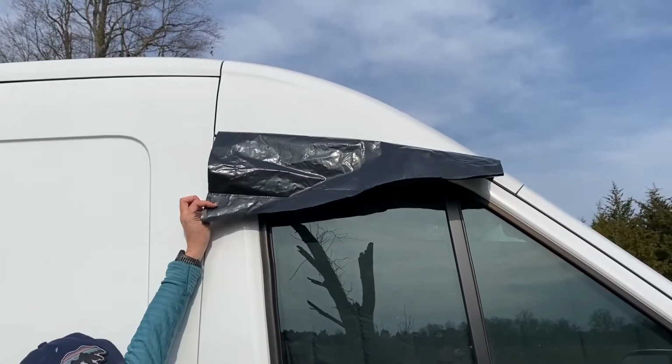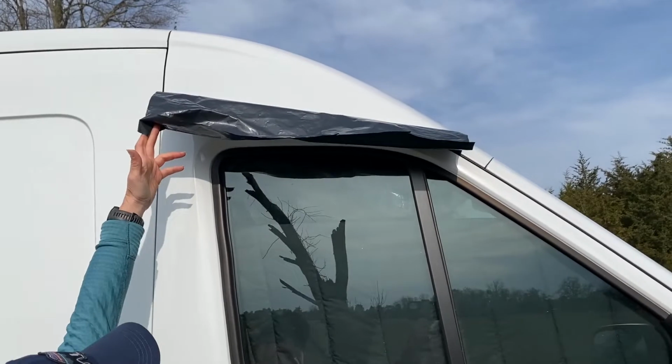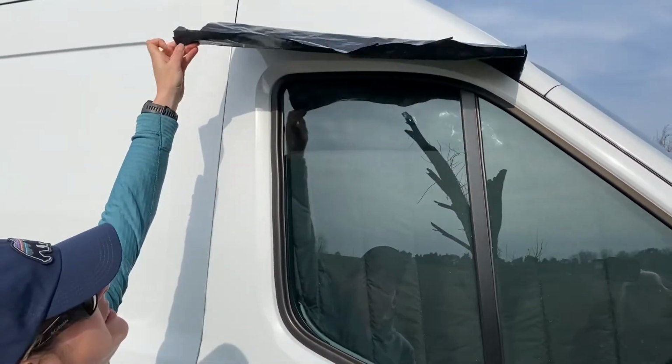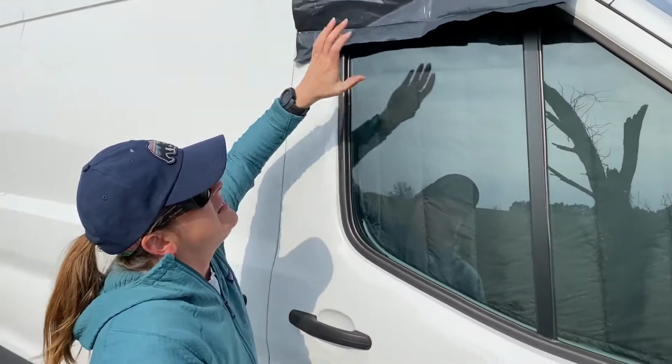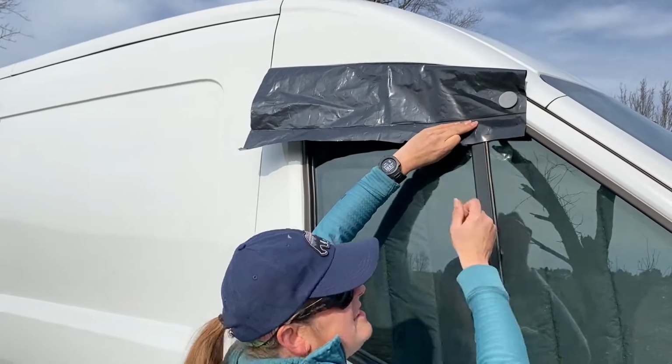Okay, as you can see, it's simply a piece of contractor bag. We have one cut for each side. Yeah, she cut one for each side of the van. She puts it in the door, and then when it's raining, it folds over. She's a magnet. Right.